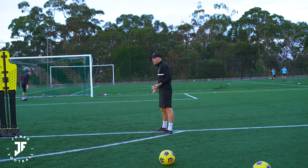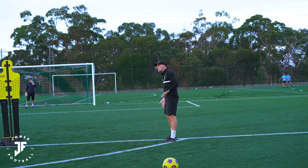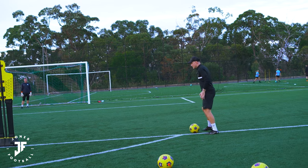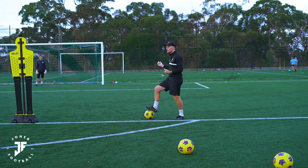Maxi, I know it's your weak foot, but your touch has let you down. So you've got two options in here, Max. I'm going to obviously focus playing the back foot. You can let it slide off your foot there, or the space could be, Max, that it's on the inside and you can finish with your left. But the touch has got to set you up for the next phase. All right.